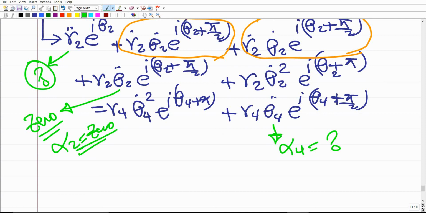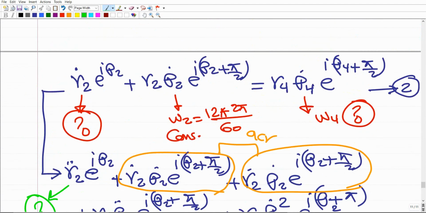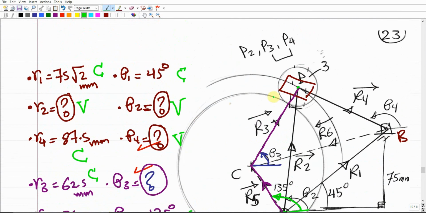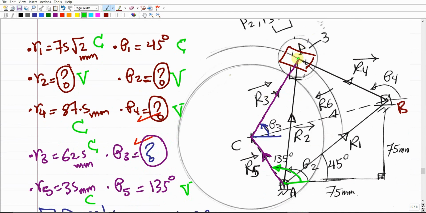And once we find them, we're going to end up with the solution of this problem, unless there are some other requirements in terms of the velocity or the acceleration. For example, if the velocity or the acceleration of point B was required, we can simply refer to point B or either point A. We're gonna use the R2 or R4 to find these velocities and accelerations of point B. If we are interested in finding the velocity or acceleration of point C, we can do so by using R5 in this case.